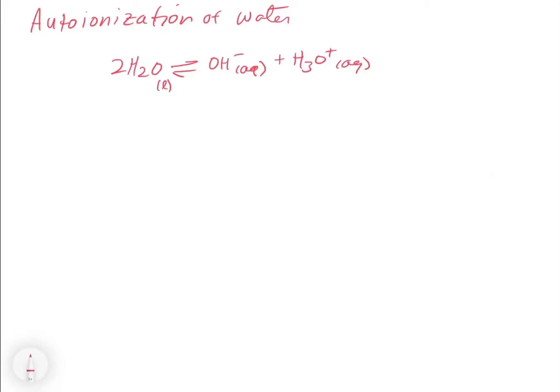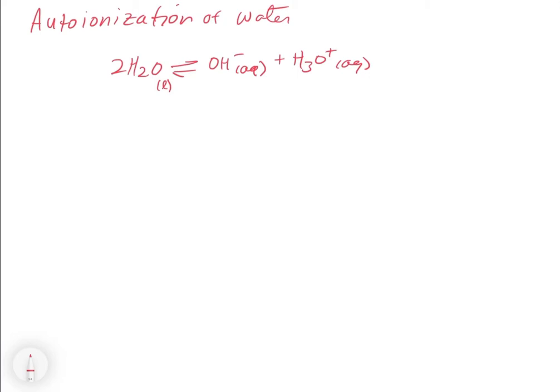In this video, we're going to discuss the autoionization of water. And this is a really critical reaction in our understanding of acids and bases, because it turns out that water in and of itself actually does ionize to form a small concentration of hydroxide and hydronium ions, even in a neutral solution. So even without putting an acid or base in, we get a small concentration of hydroxide and a small concentration of hydronium. And this is in equilibrium.